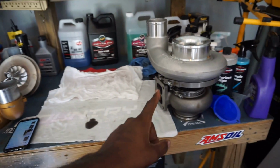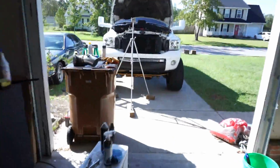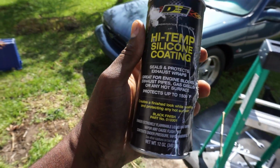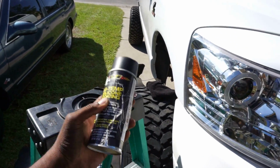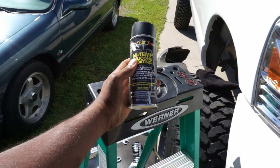I'm gonna take this apart the same way I took this apart, but before we put this on, I'm going to spray the turbine housing, and I'm gonna spray paint the exhaust manifold on the truck. I got some leftover high temp silicone coating spray. I've heard it'll go orange even after spraying it with this stuff, but we're gonna try and see if it works, because you never know, man. Just wing it and we'll hope for the best, okay?